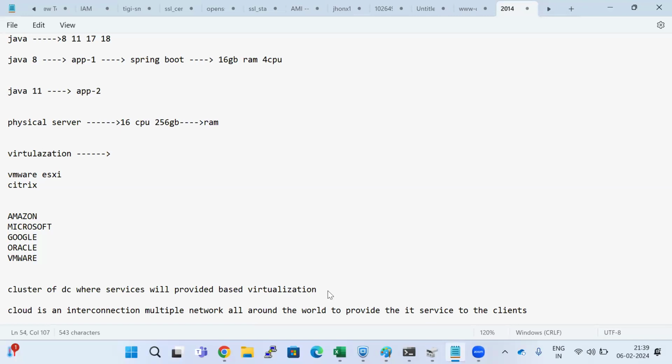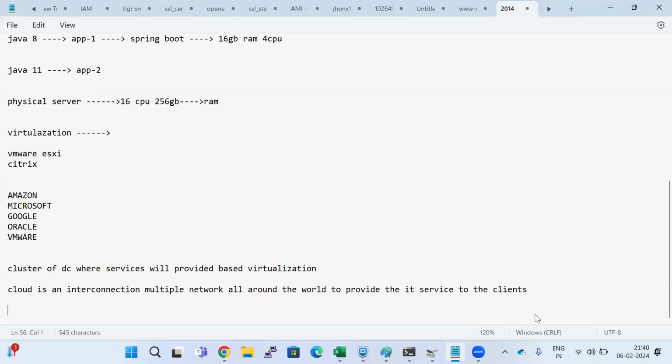So cloud will provide not only that. We are into IT, and somebody else is into machine learning. AWS will provide machine learning. AWS is into artificial intelligence. AWS is into data analytics. AWS is into big data, or data warehouse technology, like Redshift. As an infrastructure or development team, we can understand only a particular set of AWS. But apart from this, AWS has been expanding its wings towards artificial intelligence also. So a cloud will provide each and every IT service for the end users. So that is called a cloud.